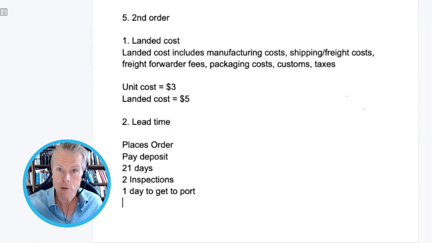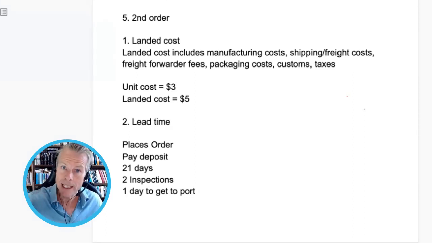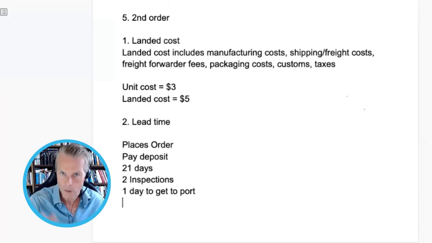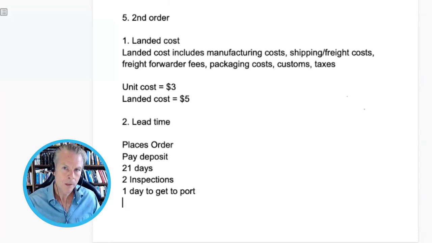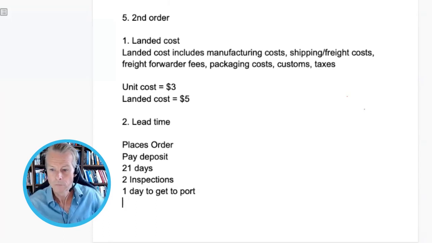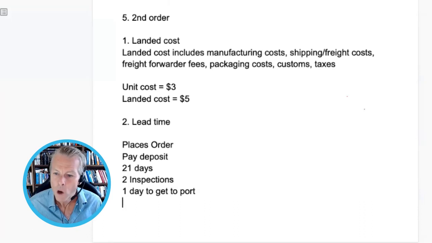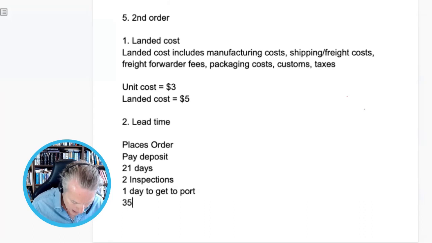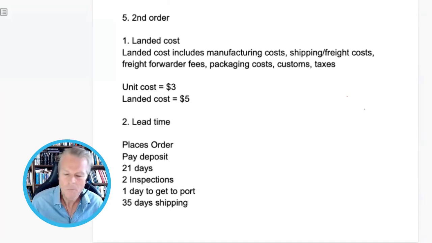Okay, no problems through port. Everything is super, super easy. Breezes on through, gets onto the ship. Awesome, okay? Roughly how long is the shipping time, let's just say for ease of doing this, from China to America? 4 weeks, 3 weeks, 2 months. So on average, it takes around about 35 days, okay? On average, that's our shipping time.